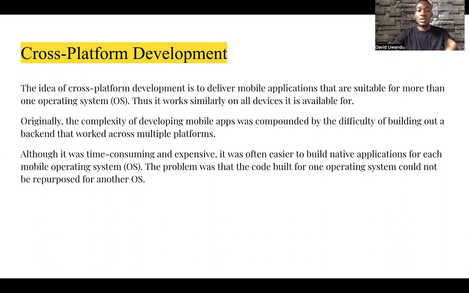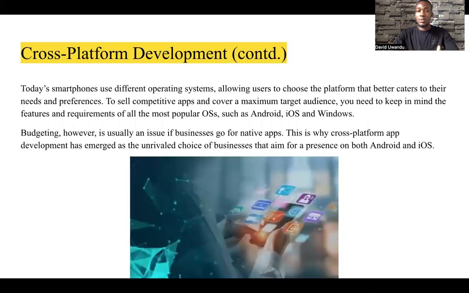Now, originally, the complexity of developing a mobile app was compounded by the difficulty of building out a backend that worked across multiple platforms. So you had to build the native apps for each operating system. You have to build for iOS separately, you have to build for Windows separately, and you have to build for Android separately. So that was challenging, it was time consuming, and it was also expensive. And this brought about the idea of cross-platform mobile app development.